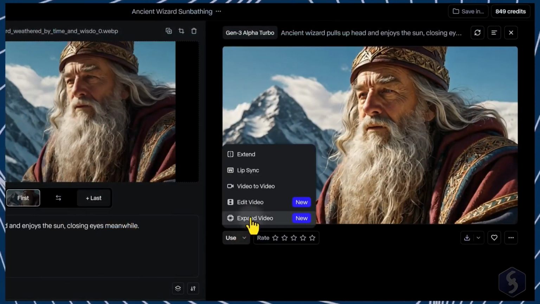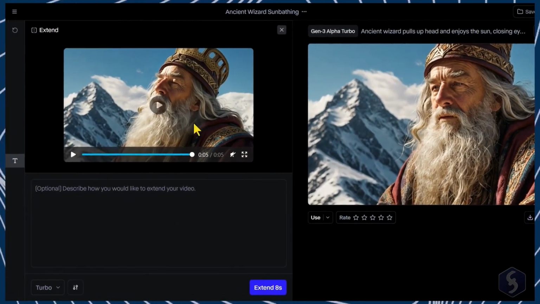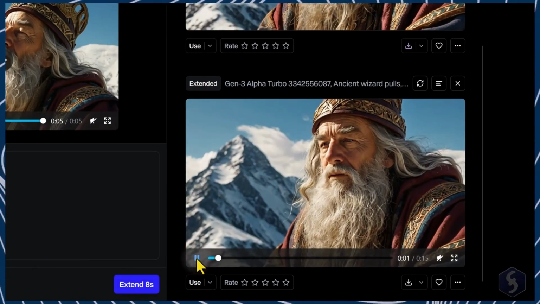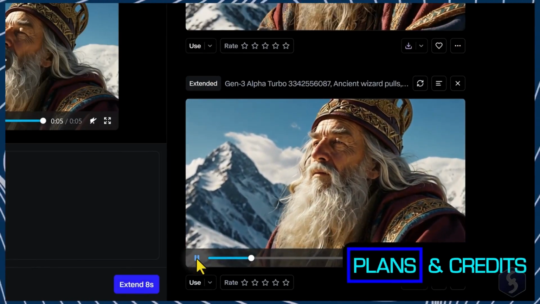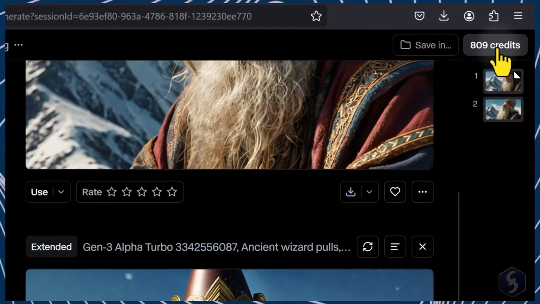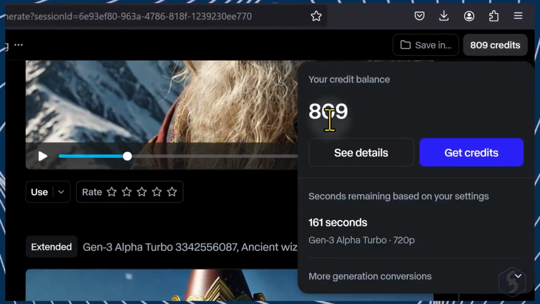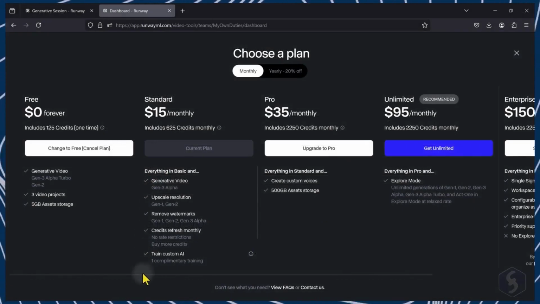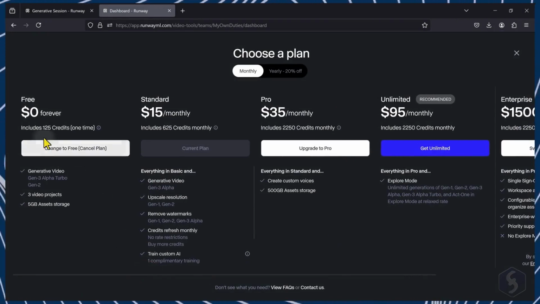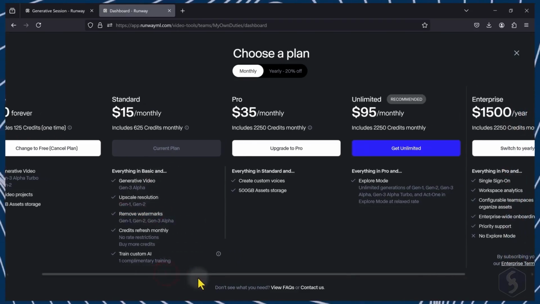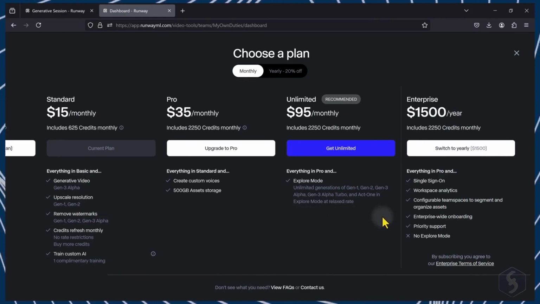At the bottom, use Extend to extend the video length by 8 seconds, with additional description if needed. Every media you generate in Runway has free commercial use, with full copyright ownership. Each generation also consumes credit, depending on the AI model you use. Free plans start with only 125 one-time credits as trial, after which you may upgrade to a subscription plan to access more credits, remove watermarks, or generate content in full HD and 2K.